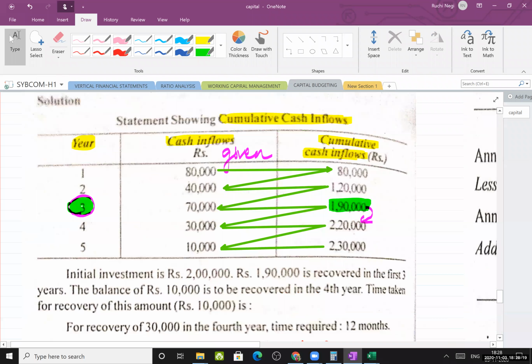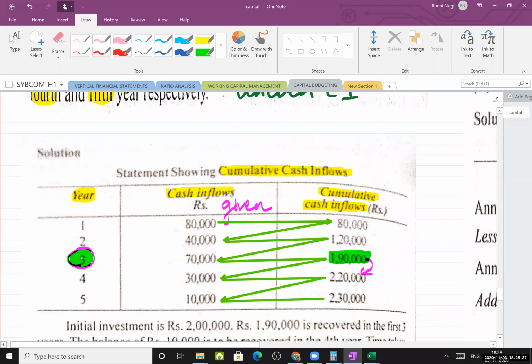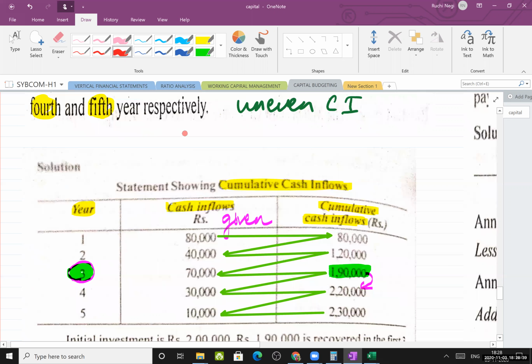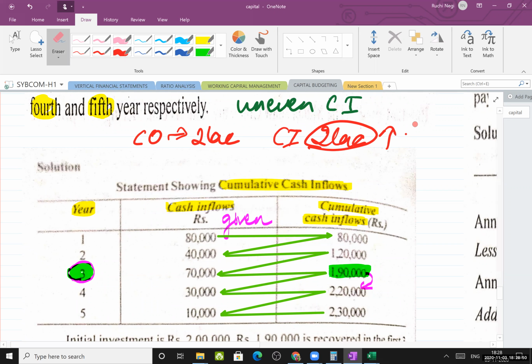You have to check the nearest answer. So 1 lakh 90, you're getting it in the 3rd year. तो आपको सिर्फ 10,000 और चाहिए to match with your cash outflow, बराबर? करेक्ट ना? तुम्हारा कैश आउटफ्लो कितना है? 2 लाख रुपया बिजनेस में गया, तो जब इनफ्लो होगा तो इनफ्लो भी तो 2 लाख मिनिमम तो होना ही चाहिए, या इससे ऊपर जाएगा, बराबर? हाँ, तो like that you have to match.